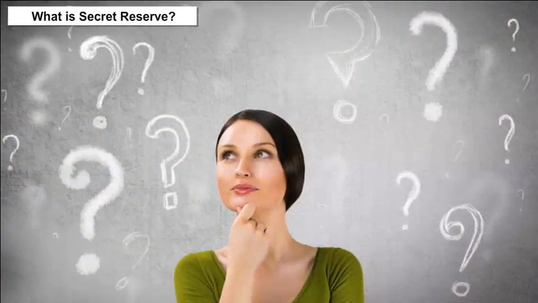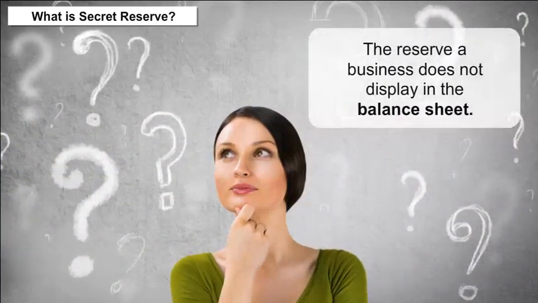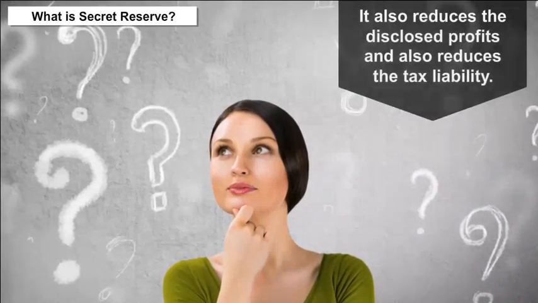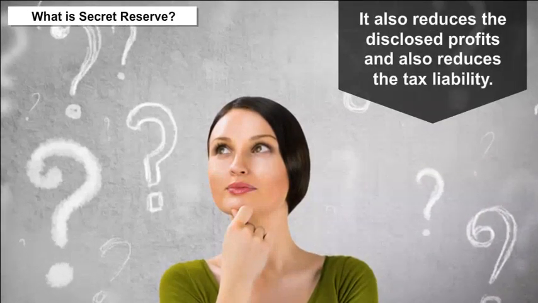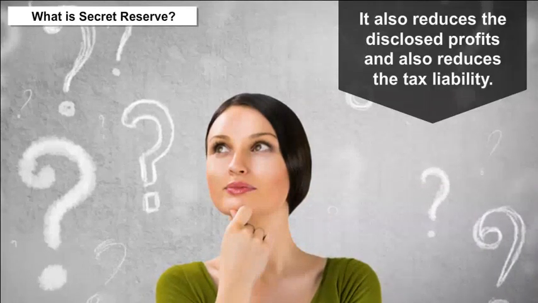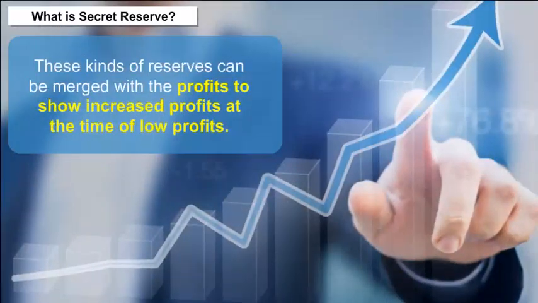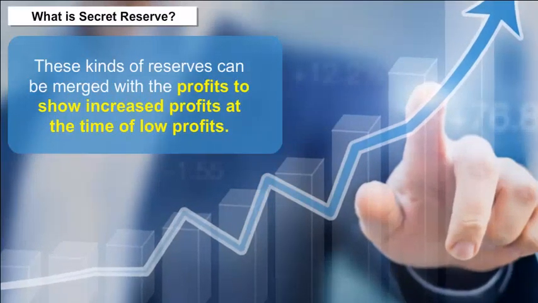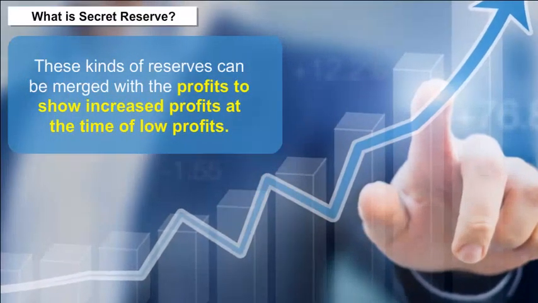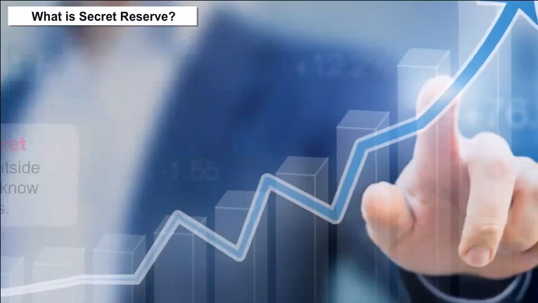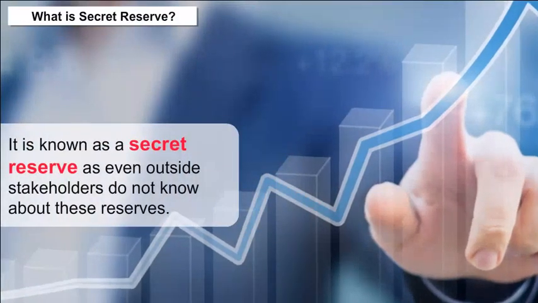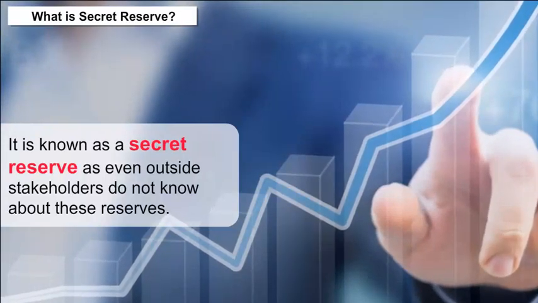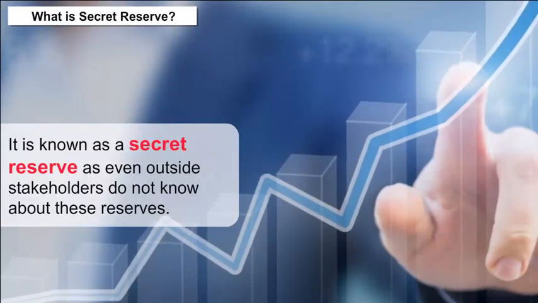What is a secret reserve? It is a reserve a business does not display in the balance sheet. It also reduces the disclosed profits and also reduces the tax liability. These kinds of reserves can be merged with the profits to show increased profits at the time of low profits. It is known as a secret reserve, as even outside stakeholders do not know about these reserves.